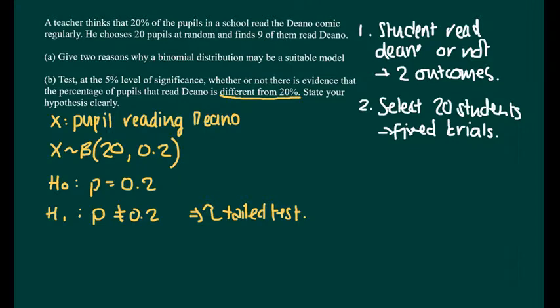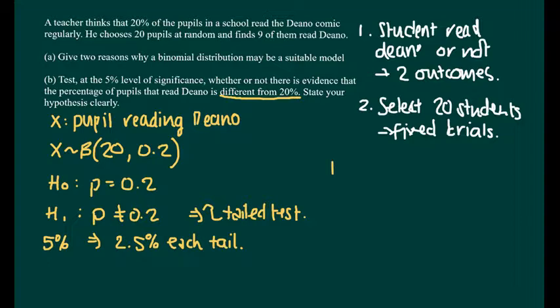Because I'm looking at it being different from 0.2, it's not like it's increasing, in which case our small bit of probability is all the way up the top, or that it's decreasing, in which case our little bit of probability is all the way down at the bottom. We're different, so we have to equally split our probability. So our 5% probability becomes 2.5% at each tail. So I'm actually testing at a 2.5% significance either side. Okay, I'm going to pick the larger, like increase tail, just to consider it.